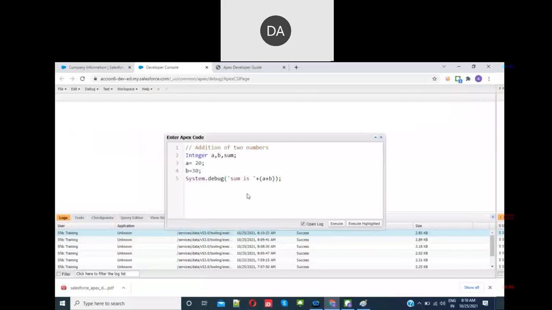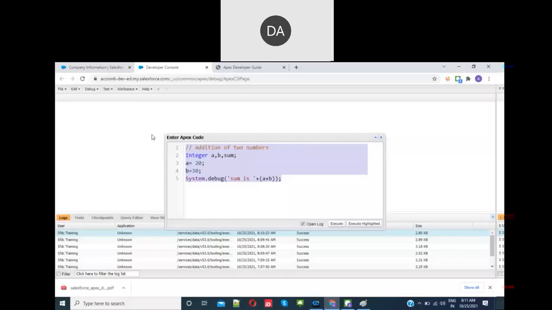Now write a program to add two numbers. Just write this down and try it. How to declare the variables, how to write a program, and don't miss the semicolon at the end of each statement. Leave aside the admin part.